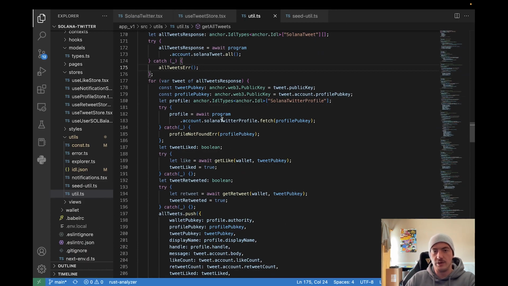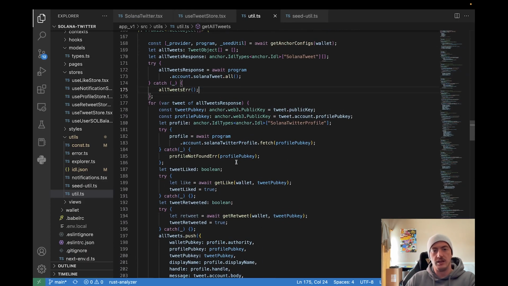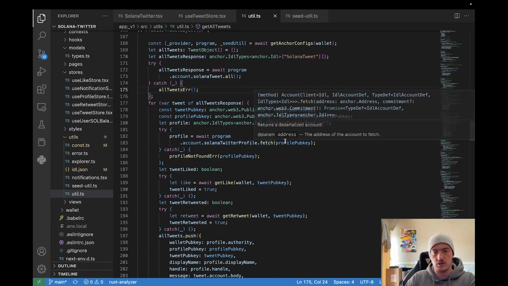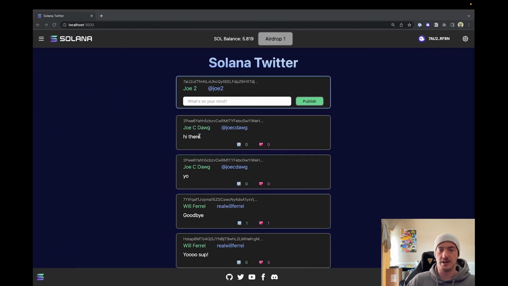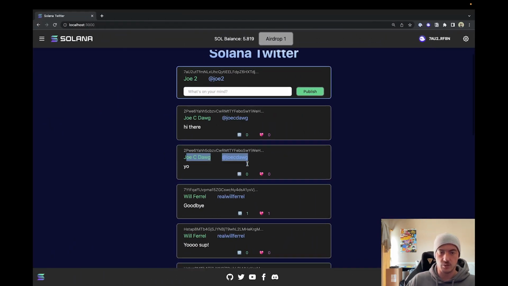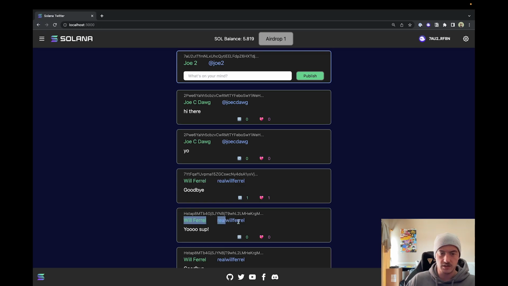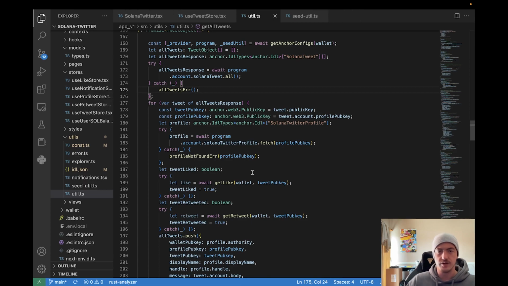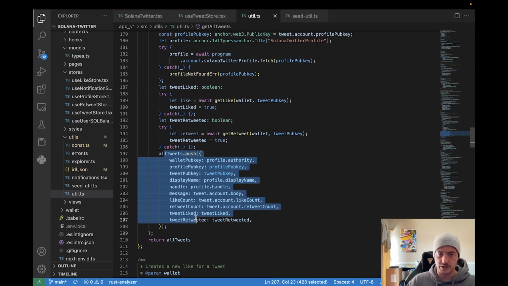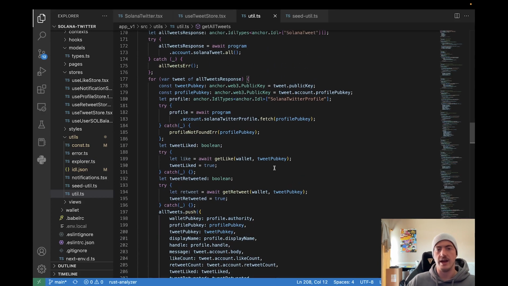And so we go ahead and we grab all the tweets, we load the person's profile, right? And we just take a look, like this is just to load their profile and see if that tweet belongs to them or not, right? And we also can do it to grab their metadata. So like we can grab their username and stuff for each one, right? Like that's how I know who each person is for each tweet, I'm loading their profile. And so, that's all that's going on right there. And eventually we push that tweet into our list here and we go ahead and do that.